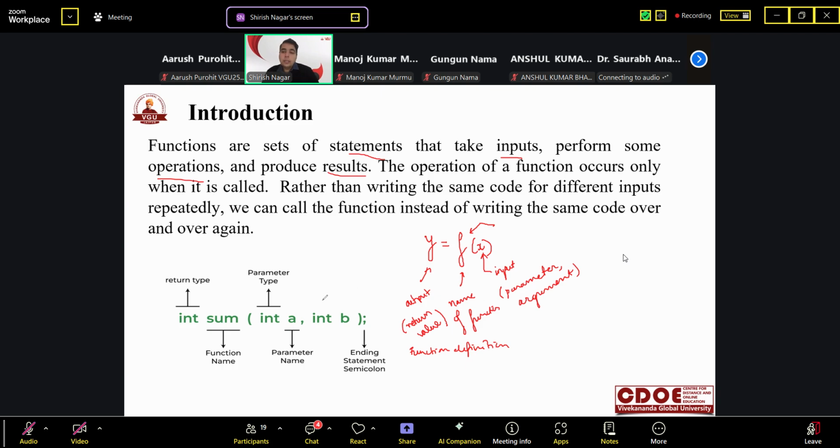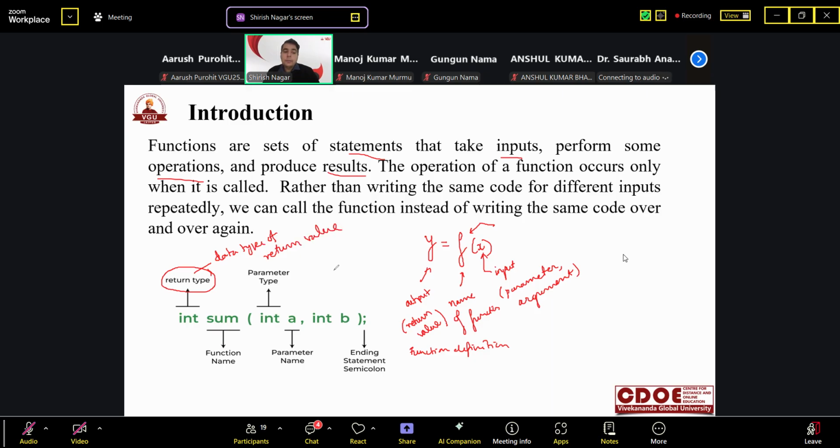Okay, when we look at the declaration of the function, so when we want to declare a function, it is necessary for us to mention the return type. What is return type? Return type is the data type of the return value.